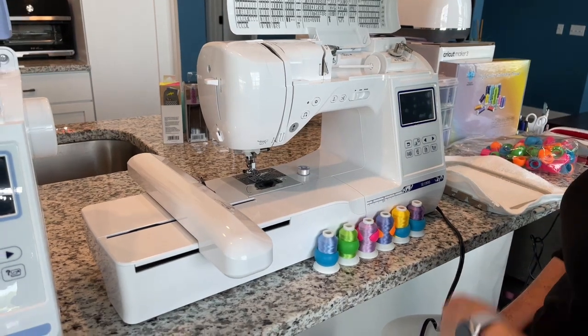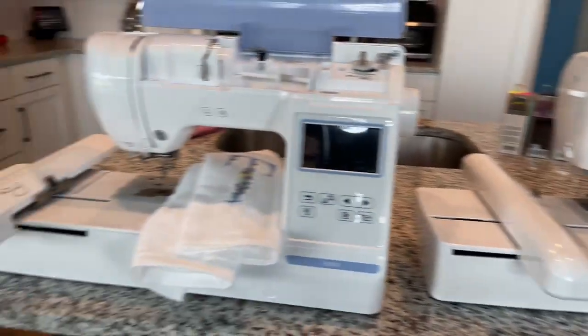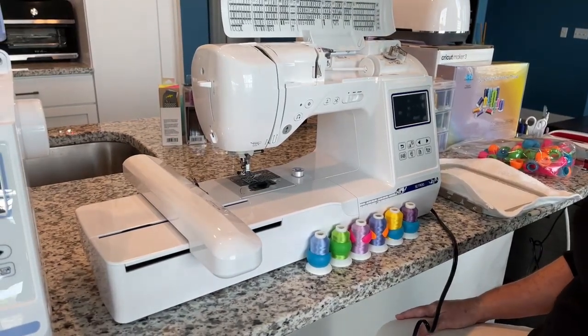All right, so I love this thing. I can't wait to see it. I've seen what the PE 800 can do, what this guy right here can do. Let's see if the SE 1900 does it the same way or faster.